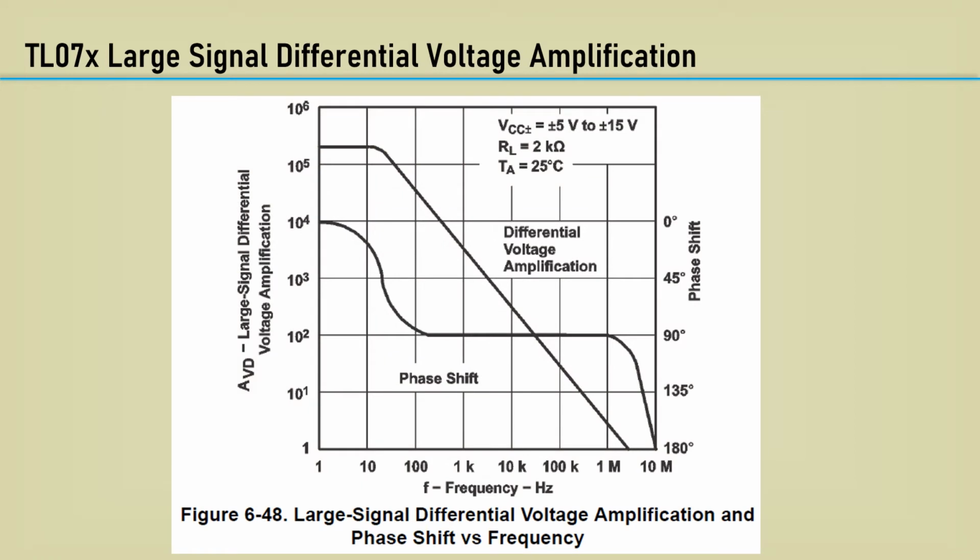The DC value of the large signal differential voltage amplification is published in the datasheet tables, but large signal differential voltage amplification is frequency dependent. Here's the response of the TL07 series over frequency. This is a design issue when precision gain is required. Consider the equation for real open loop gain here when assessing the impact of gain precision versus actual large signal gain at a specific frequency.